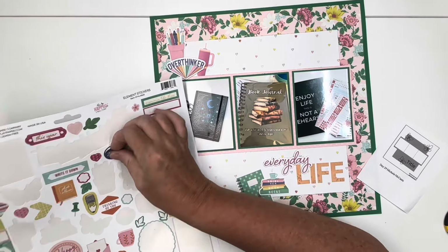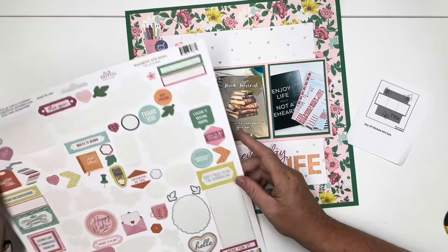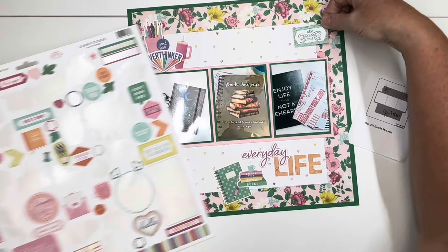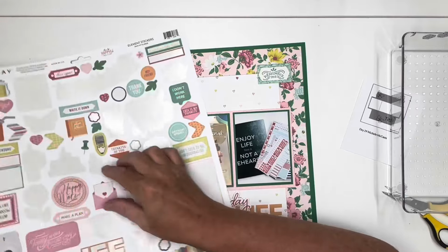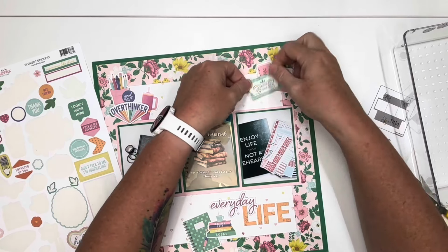I'm going to end up adding some round elements. And I will tell you, I'm going to get into my stash too toward the end, and I'll get some Hip Kit, those wood-rimmed enamel pieces, because they go with this collection. One of them, I'm still looking at it thinking, I'm not sure I love where you're at, but you'll see that toward the end. It just offered a little dimension and stuff. I find this little envelope here. I've got this little square that says, remember this.